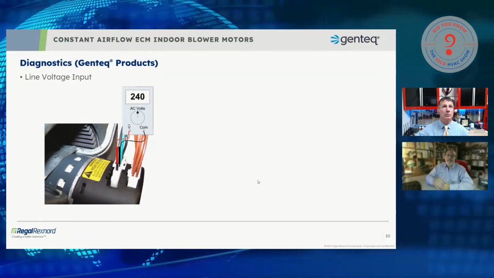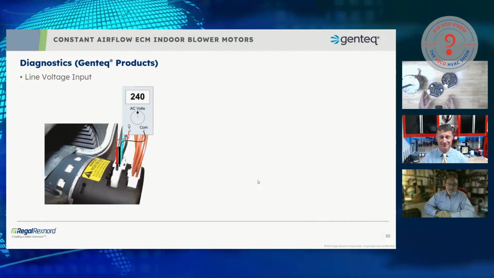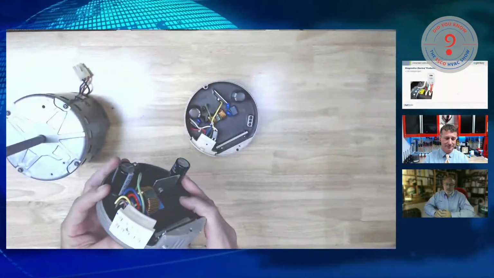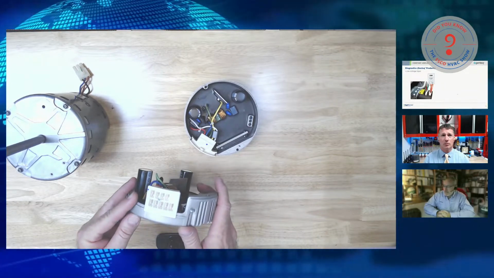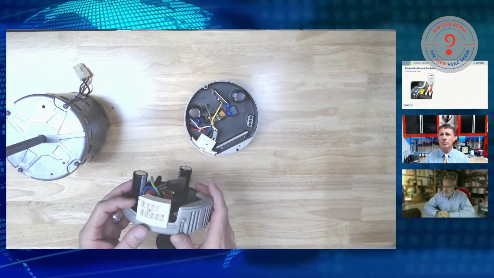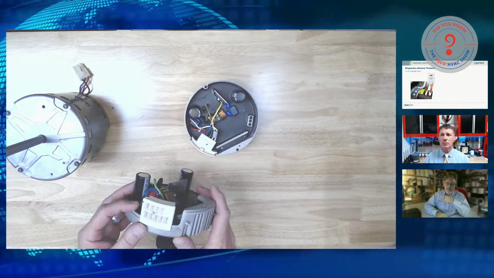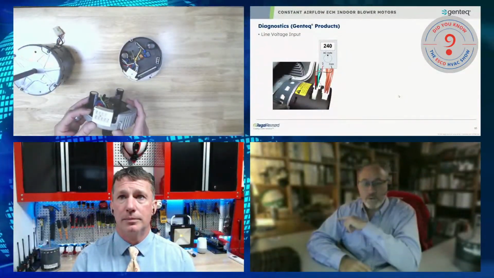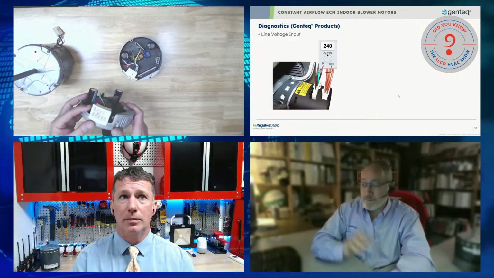Please do not do that. Do not take your meter and just cram those leads in the back of the plug. There's a very good chance you're going to destroy those pins, and you could create a future failure if there was not one already. Besides, and I don't know if you've ever experienced this, but I've actually experienced where I had voltage on the back of that pin, but I had no voltage on the side of the pin that touches the motor or the next device, because the pin inside had broke or pushed through.